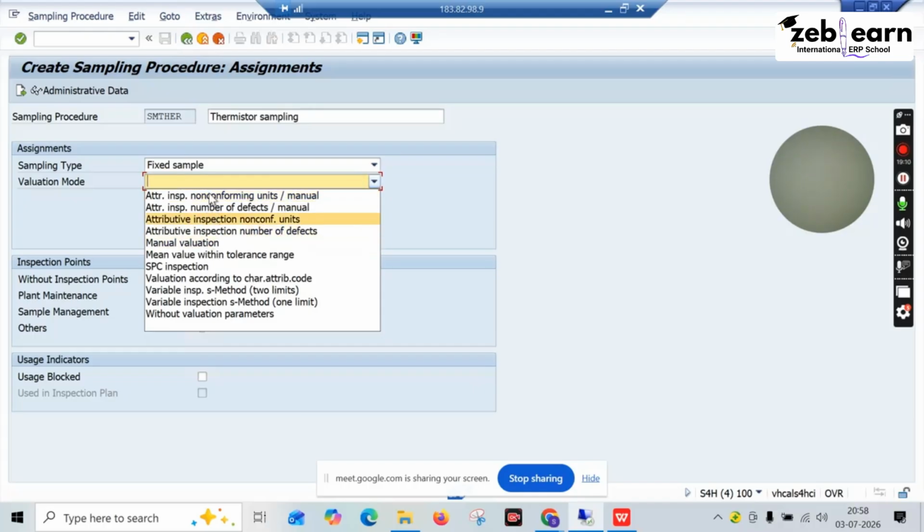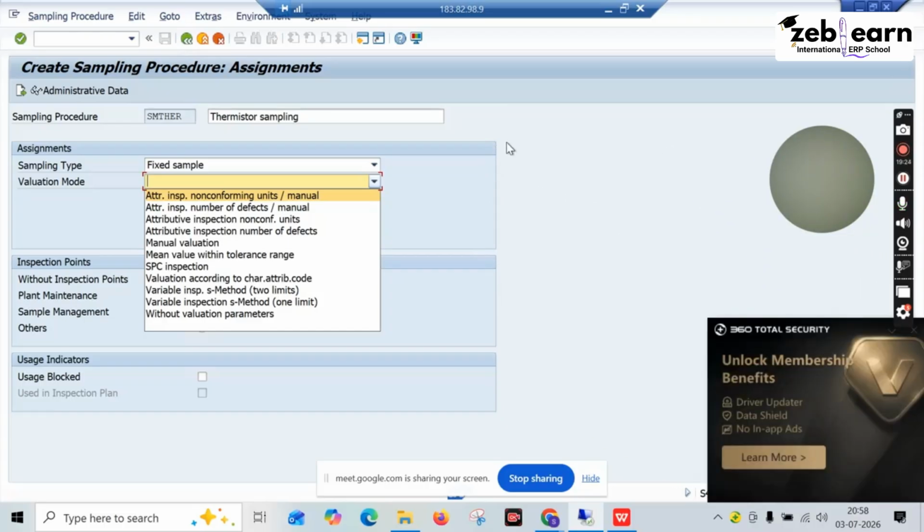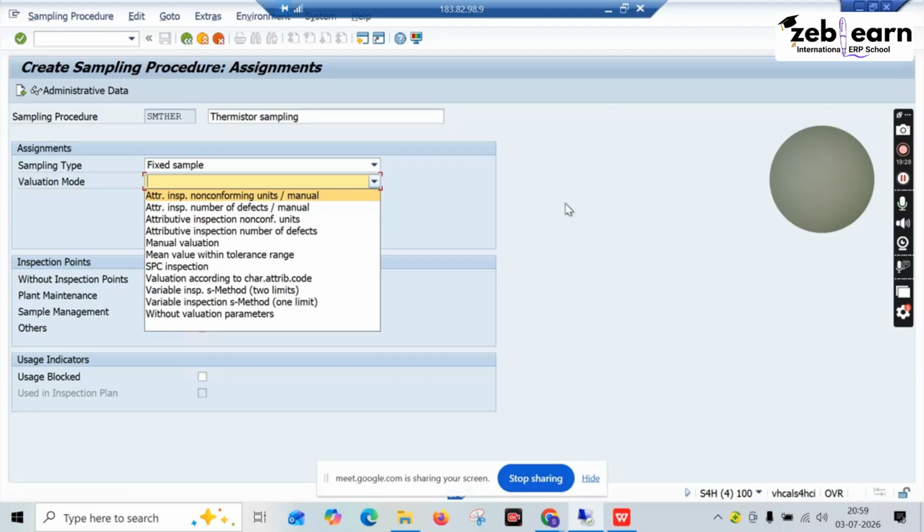The auto system is also available. There are so many options, and these options are used by the QM team. So now we are creating and learning the end-to-end calibration process. We are taking a manual sample for the system, temperature sample, and putting the sample manually inside the system. Correct. So we are just taking manual valuation.